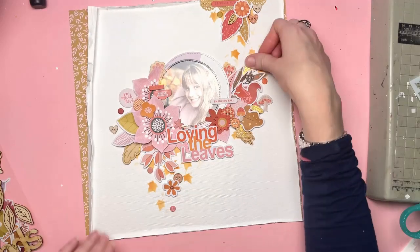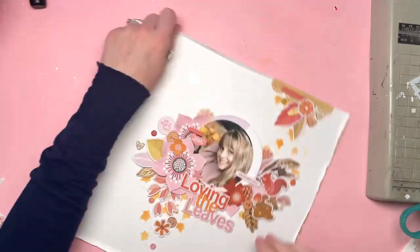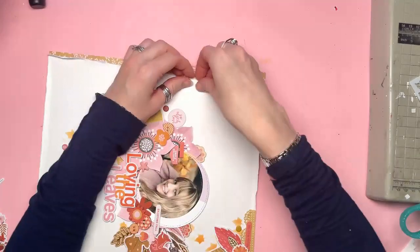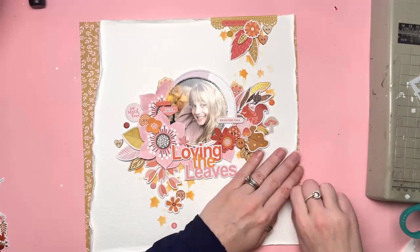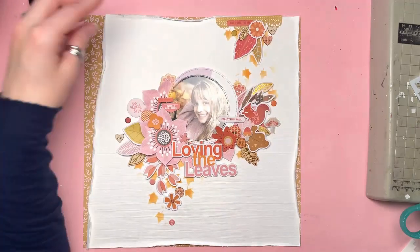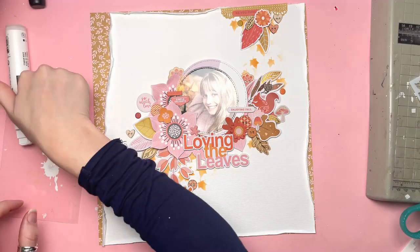And now I'm just coming in with some wood veneer leaves. I love these ones. They've got gold detailed foiling on them. They're so pretty, just beautiful. I just needed to improve this section on the left-hand side. I do like the look of torn paper and distressed edges, so I just thought I would tear that section off. It looked a bit messy with the fold over. It wasn't quite sitting right, so ripping it off worked well.